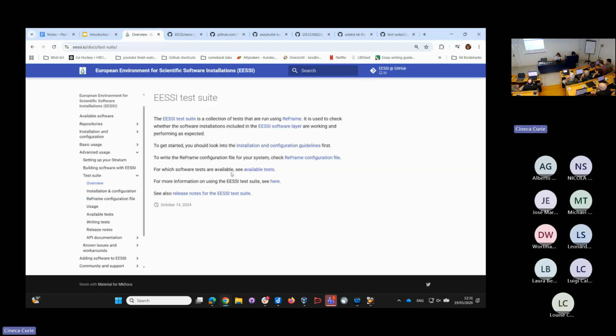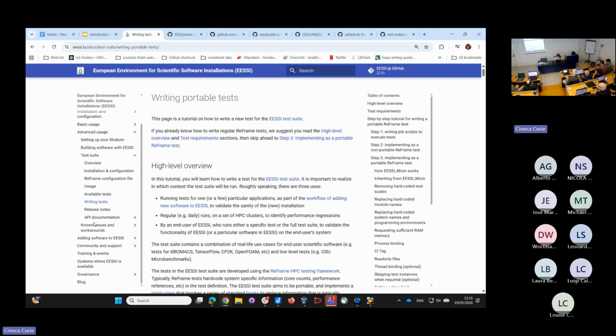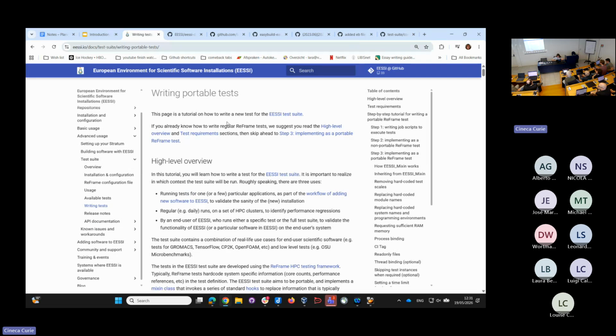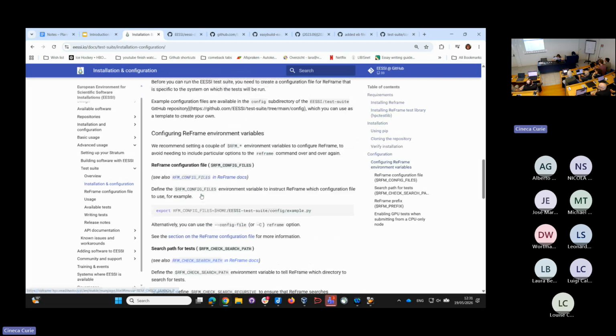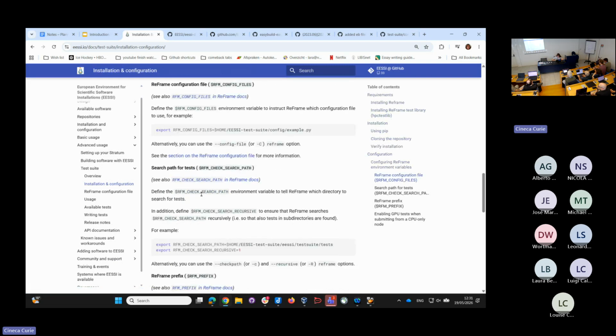It has a dozen or so tests, and we're running those tests on different systems, which then gives the performance results that Lara showed in the dashboard. We run the exact same test with the exact same software installations, because they're all installed with Easy, on all different systems. And then things start getting interesting. You can compare across systems. On some systems we're also doing daily runs.